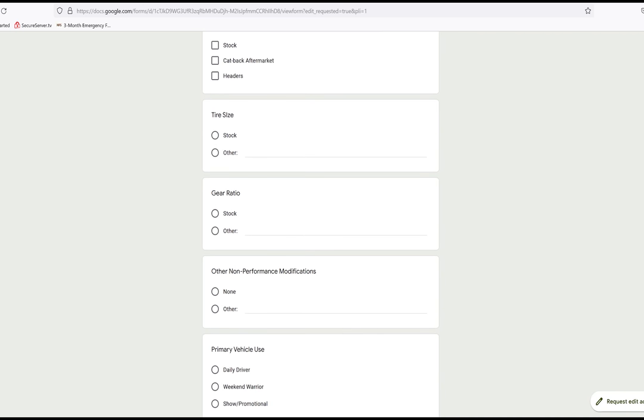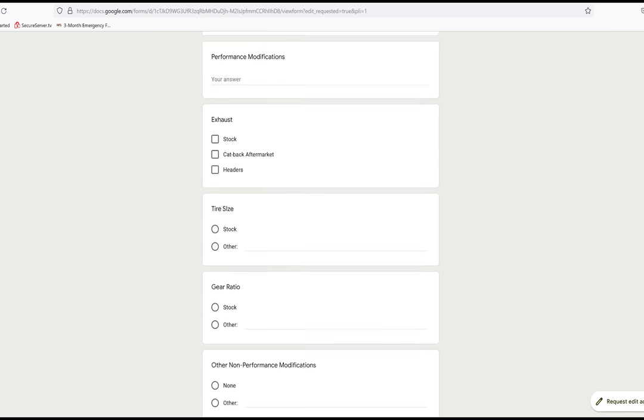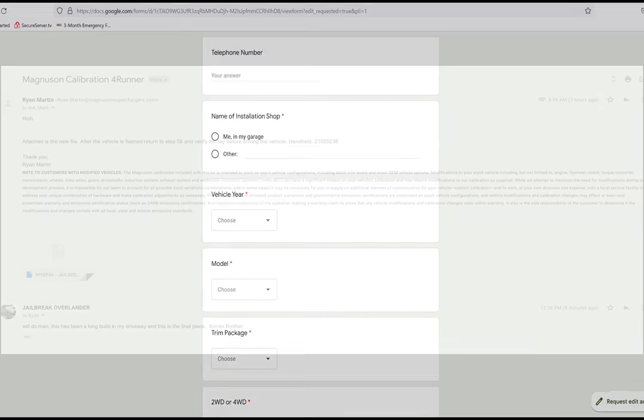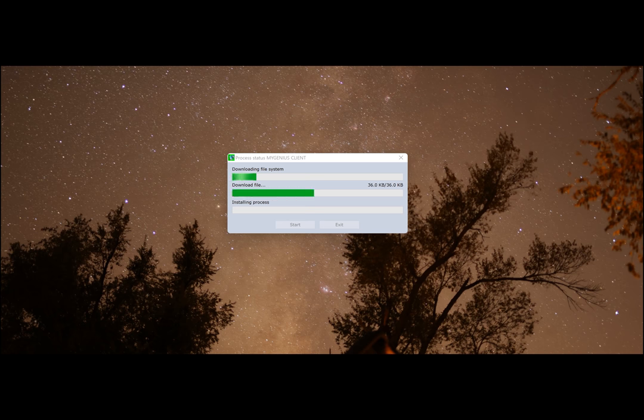Just double check everything, dot the T's, cross the I's, etc., and then wait for your email from Magnuson. When you receive your email, they're going to give you an attachment, obviously, and that will be the new tuning profile for your truck with the supercharger.